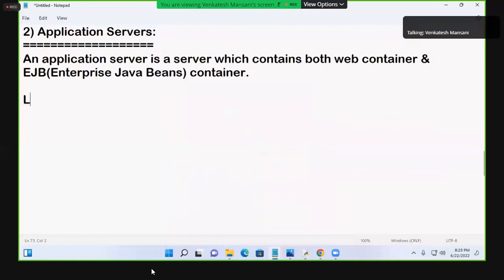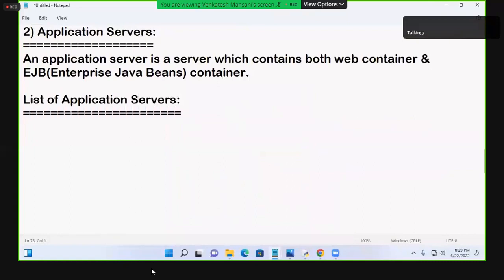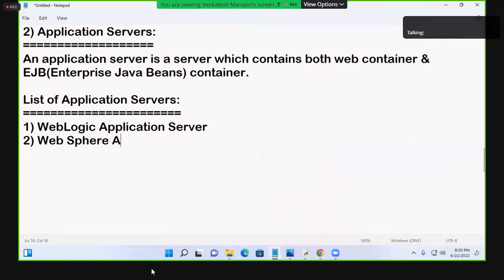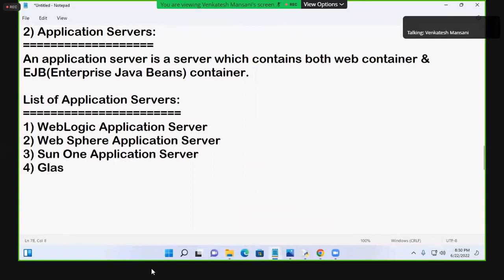Next, write it. List of application servers: WebLogic application server, WebSphere application server, Sun One application server, Glassfish application server.